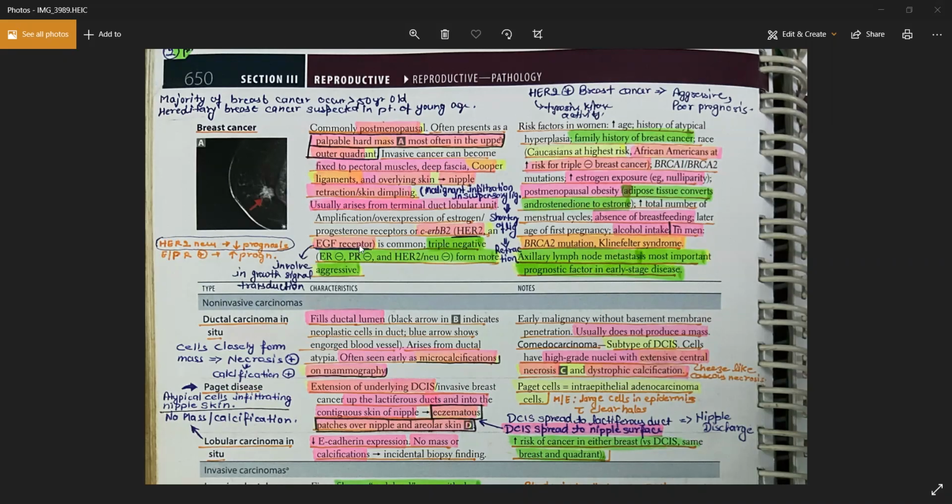While the tumors which are ER positive or PR positive have a very good prognosis, because if you give the patient the drugs which block these receptors, this will cause a recovery from this cancer, right? Now, a cancer which is triple negative, if I give any drug, that won't help this cancer, and as a result, having a triple negative is basically the most aggressive type. So ER positive, PR positive, good prognosis. HER2 neu positive, a very low prognosis. But having a triple negative is the very poorest prognosis.